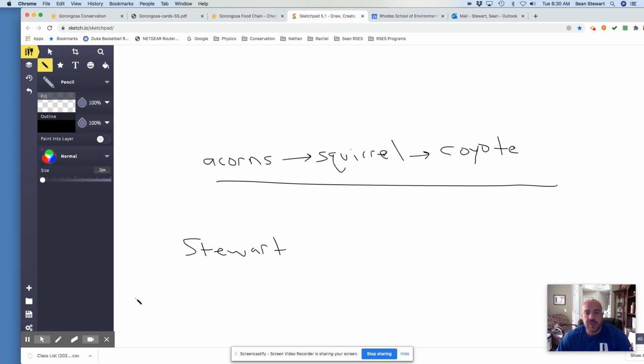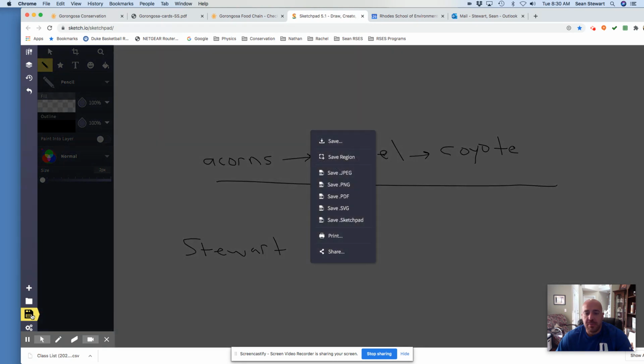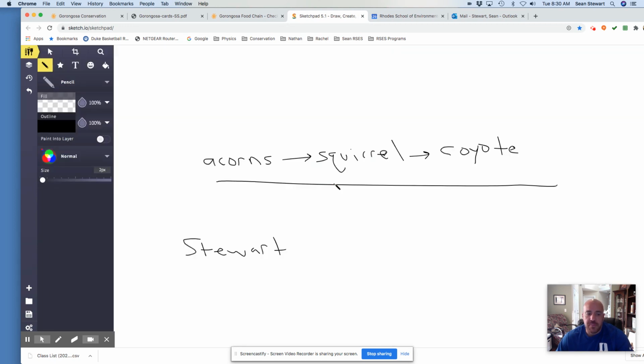And to actually get this into Summit, I go over to this disk on the left. If you see where I'm hovering over there, it says export. When I hit the disk that says export, it gives me some options. And I can save it as whatever I want. I'm going to save it as a PNG. You can probably do others, but I've done this before and I know it works pretty easily. So I'm going to hit save as PNG.